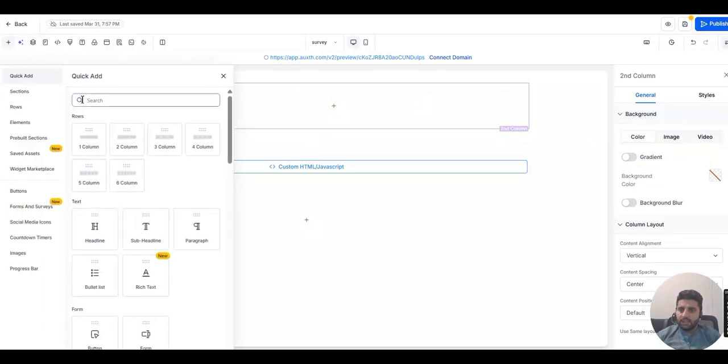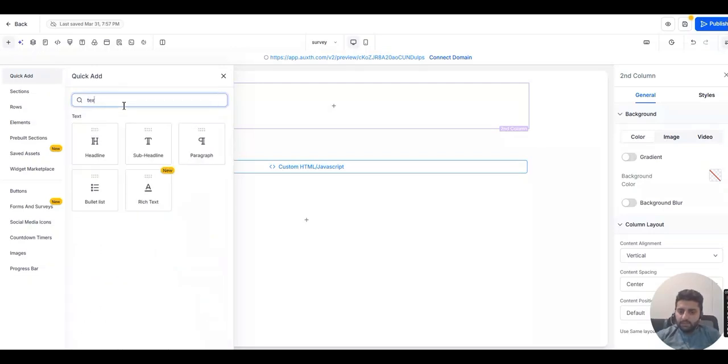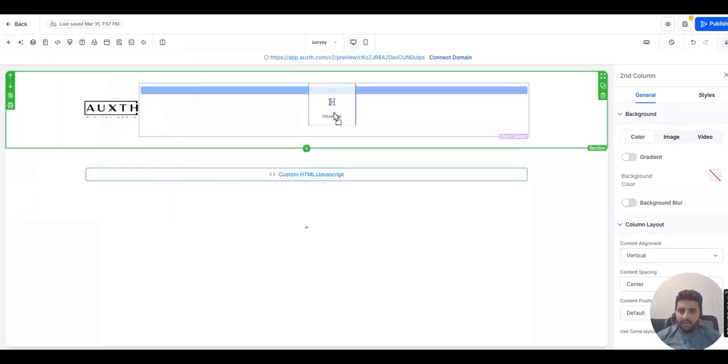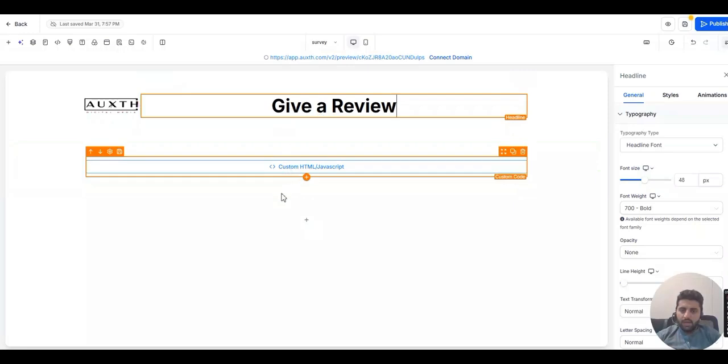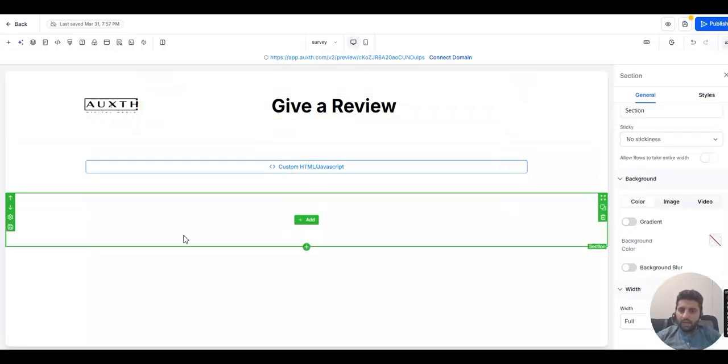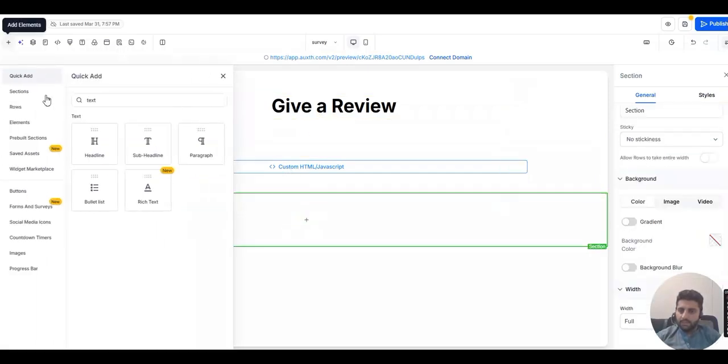the text. Okay, so after that, for the text I will simply go for text and headline. So the headline should be please give us a review, give a review, and on the bottom what you need to add is logos maybe.